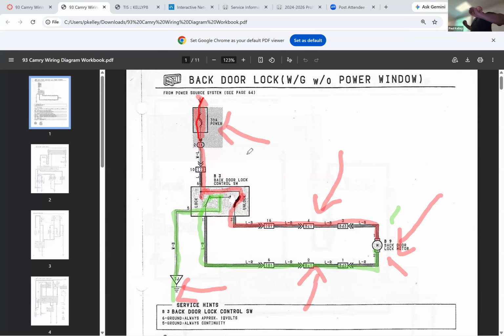If you were super flat rate, or if you're the master technician, the MDT, master diagnostic technician, or if it's Lexus, the diagnostic specialist, the DS, you could diagnose this car without testing one thing on your meter. If it locks but it doesn't unlock and you look at that diagram and you're like, wait a minute, all the wiring is the same, the motor's the same, the fuse is the same, the only thing that changes is the switch, you could simply analyze this diagram and diagnose it as a bad switch and confidently go get a price on the switch, sell the switch to the customer, it'll fix the car.